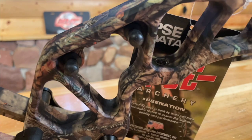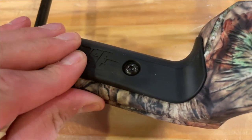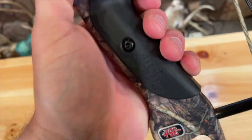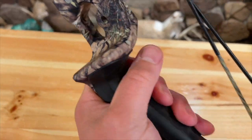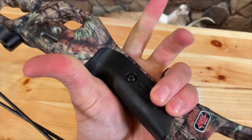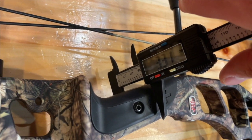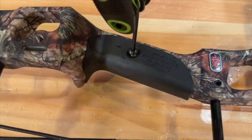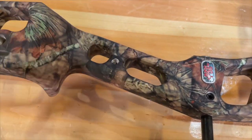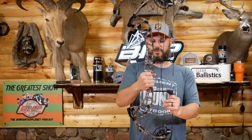No, this is where it puts you in a weird spot, I guess, as a company and as a consumer, because that's generally probably not the bow you guys are pushing. You're probably pushing a different model. And so it comes to that thing: all right, do I want speed or do I want more comfort? But this thing's pretty dang comfortable for a speed bow. And that's where consumers think, what do I do? Do I go for speed and still get a little comfort, or just comfort and less speed? So I think that's where it comes to trying to figure out the options, and you guys have so many different bows. It makes it pretty hard.